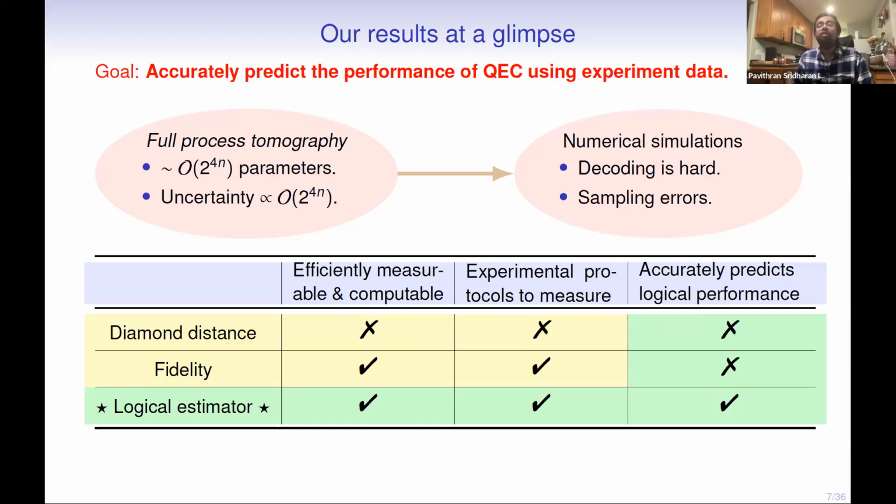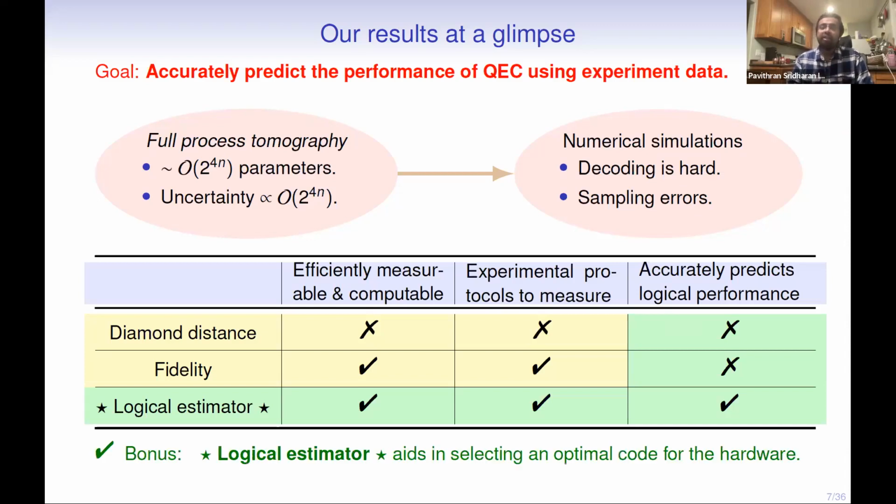To solve this problem, we said, forget the standard metrics. Let us come up with our own figure of merit for a quantum device, which we construct only out of experimentally extractable data. We call it the logical estimator, which possesses the important quality of being able to predict what the logical suppression of the error rate would be, instead of actually going through full process tomography and numerical simulation. That's the end goal of this talk. And a bonus feature of having this new metric is that we can also select between optimal error correcting schemes. We can basically leverage this metric to answer other problems in fault tolerance.